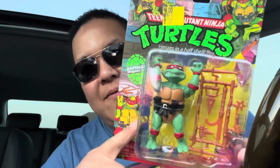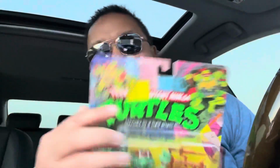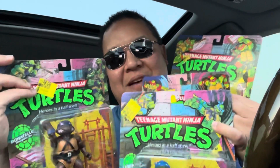Now, the next two, Michelangelo and Raphael, I did not know if there were any on the racks. But thankfully, the toy gods smiled down upon me. They only had one copy of the Raphael, so I'm glad to have picked him up. And I found the only Michelangelo that they had on the racks. So, there you go. All of them, he doesn't have a price tag on them, but all of them were marked down to $9 each, and I am so glad that I came away with a full set. I mean, it does not get any better than that, man. I am so excited to have this full set.